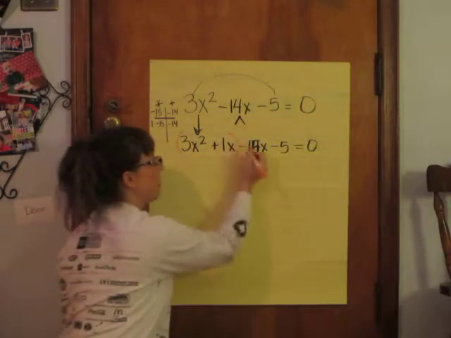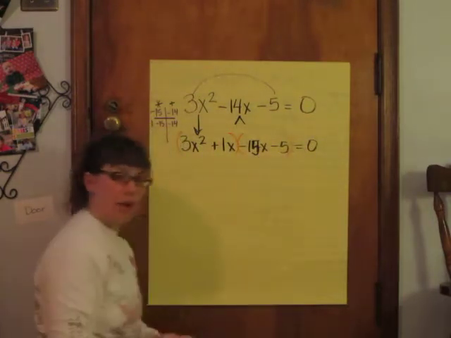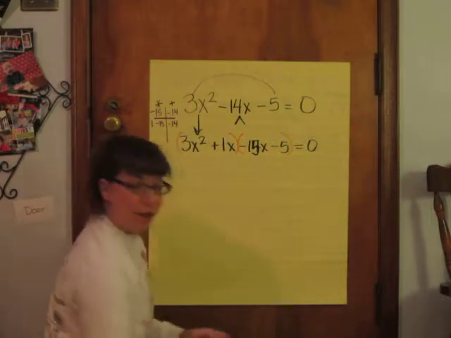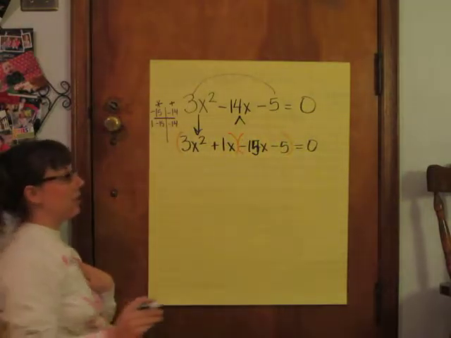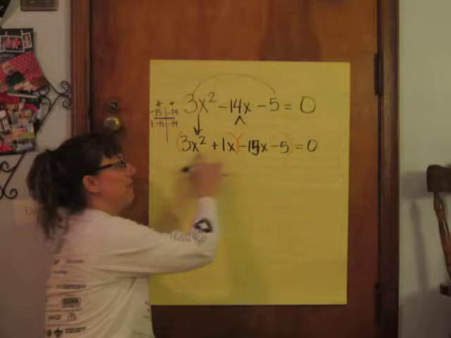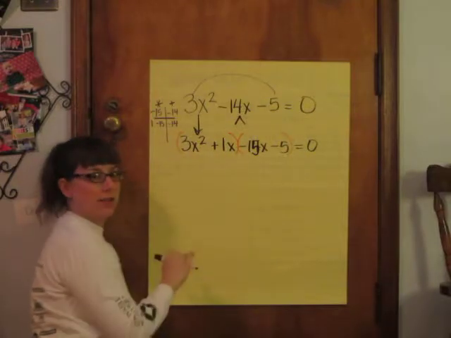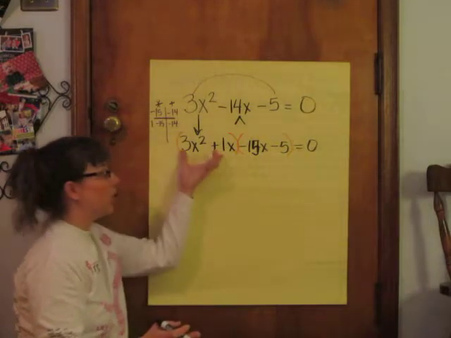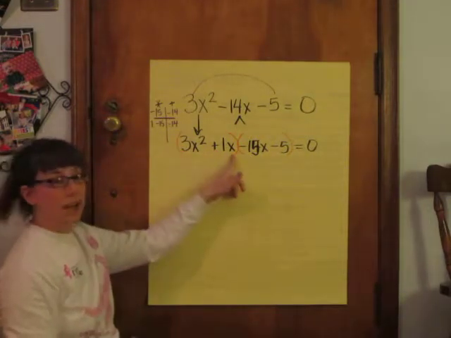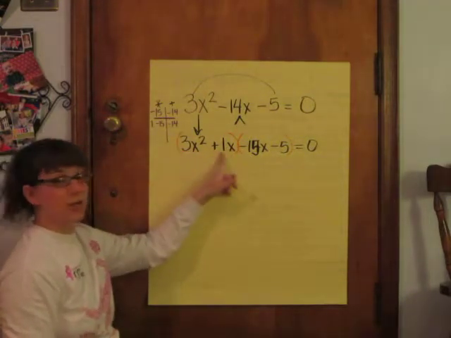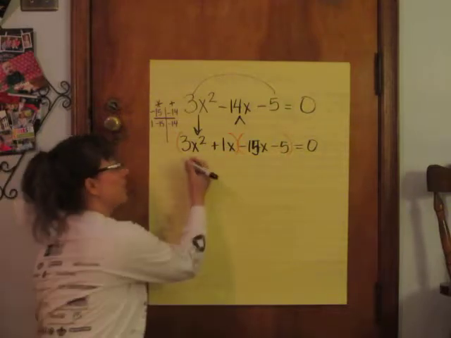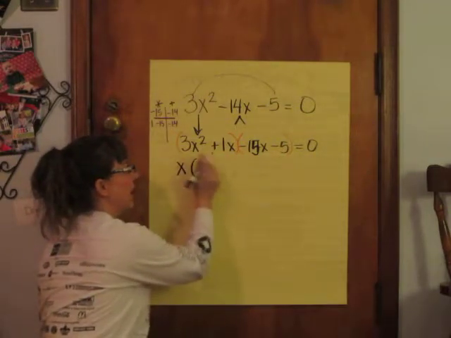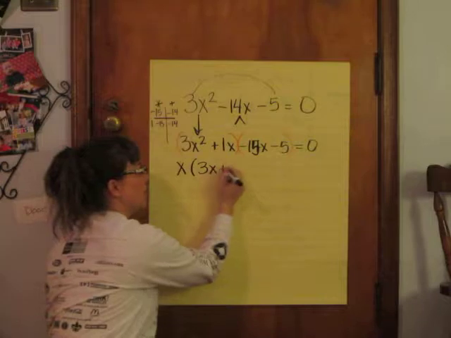Now, when I split the middle term, then I have to group. So they call this factoring by grouping, which is that Khan Academy one that I sent you. And maybe that's better for you. Fine, doesn't hurt my feelings at all. So what do I have that I can factor out of 3x squared and 1x? What do they have in common? What is the same in both terms? Well, there's an x and an x. They don't have any numbers that I can divide them by, only variables. So I factor out an x, and I get 3x plus 1.